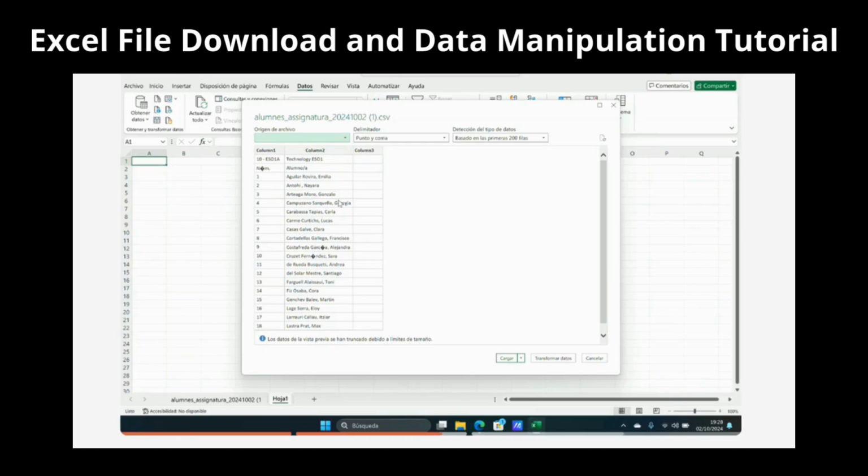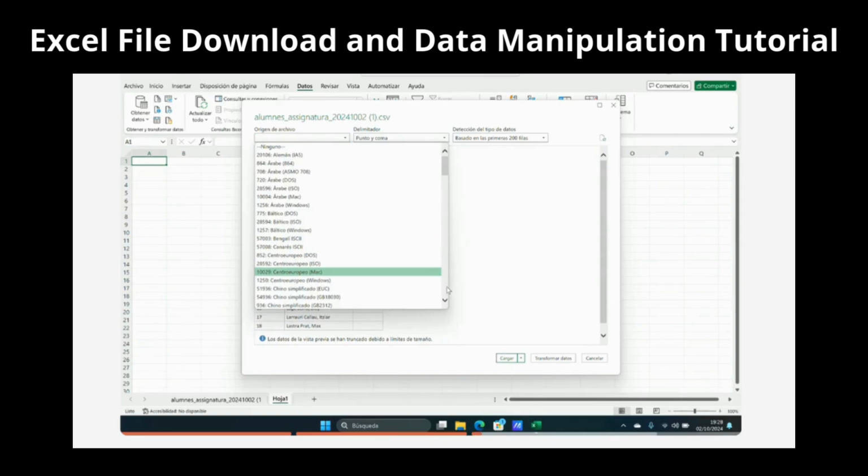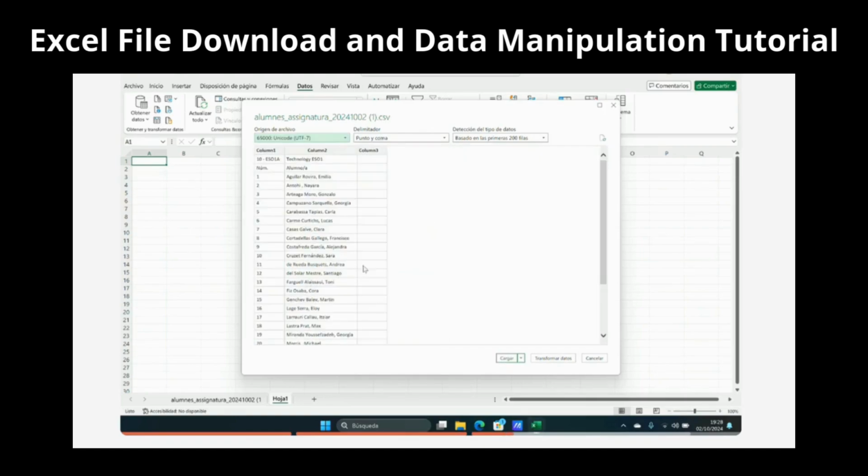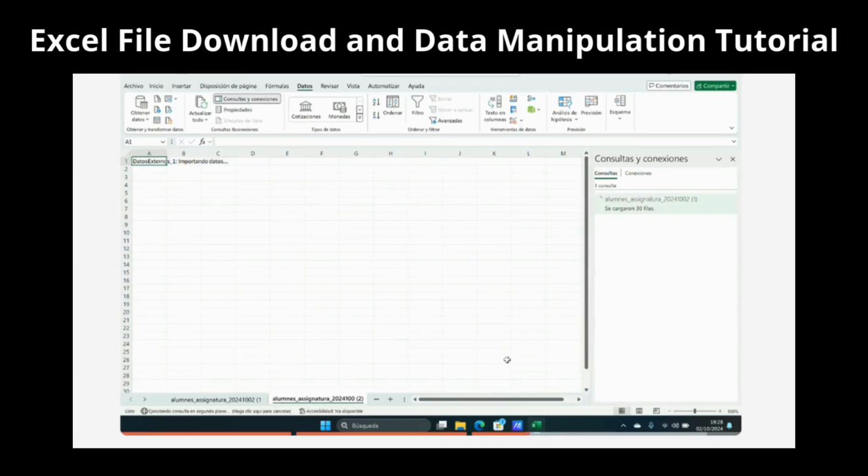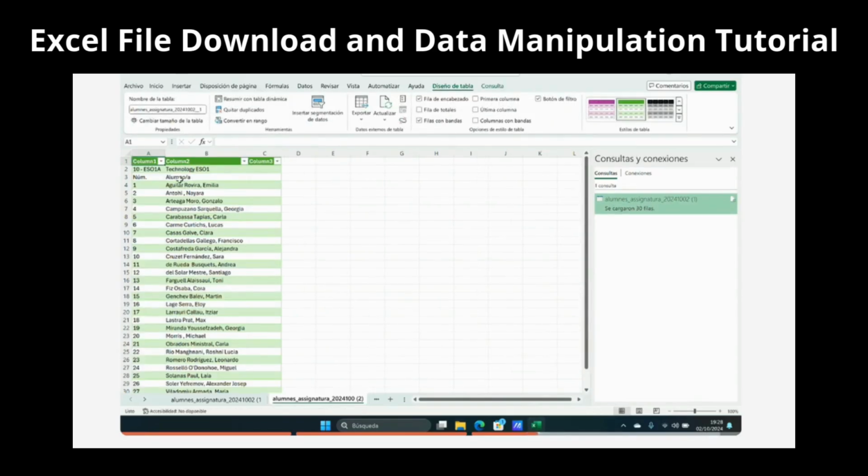This file is not appealing yet, but I'm going to make a change to be able to open it nicely in Excel. So I click on this green bar, I click on this small arrow pointing south, sorry for my English, scroll down, and this one, the last choice, Unicode UTF-7. I click here and it appears to be this file. I go to upload the file, and I can see a normal file with the names of the students for my class. The class is, in this case, ESO first A.